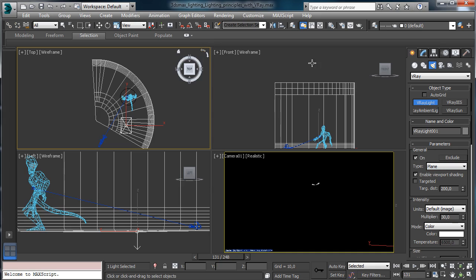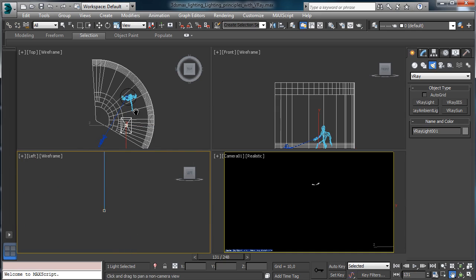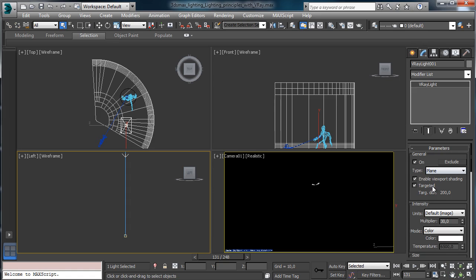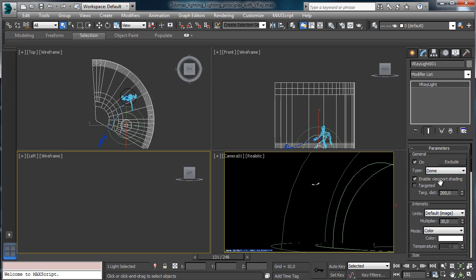You see that we have two possibilities. We can have this free light, or we can decide to have a targeted light. We can then move a target, but I prefer to manage the normal one. The target is there, so to manipulate the light you can use the target directly, like the other targeted light sources in 3ds Max. So let's use no target, and you see that we can have the plane, the dome, the sphere, and the mesh.